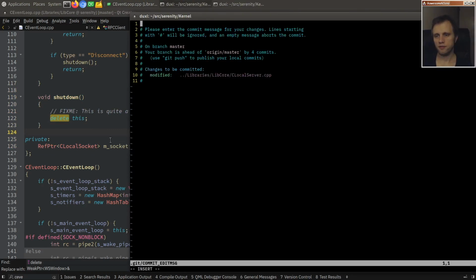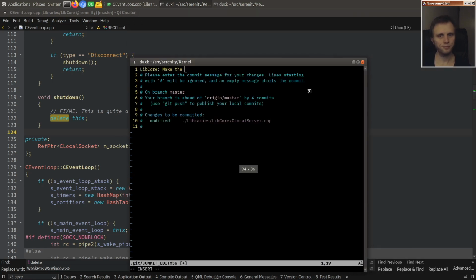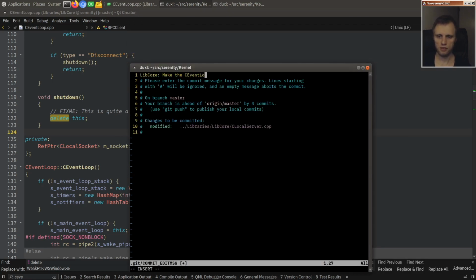So first off, we'll say libcore. Make the C event loop. Make the RPC sockets. Stop making the RPC socket group and world readable.